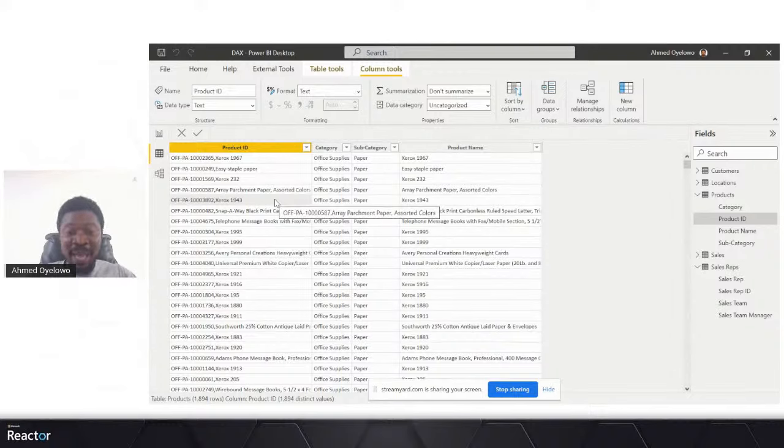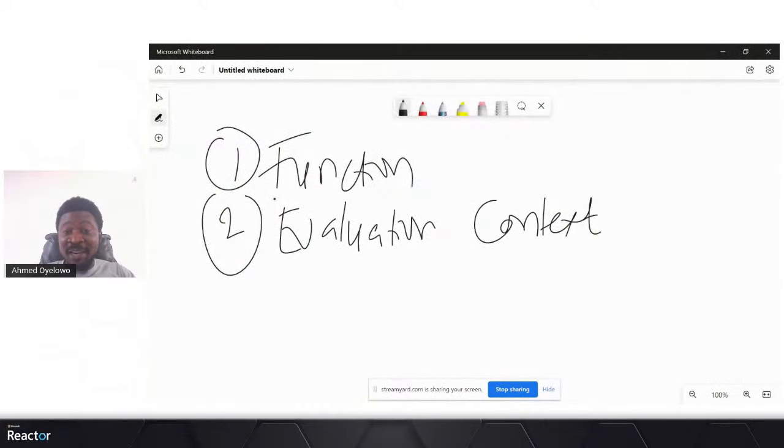Now, instead of you doing that, DAX already has something that we refer to as a function that can help you to carry out those things, right? So all of those mathematics that you learned in school, addition, subtraction, counting, and so many other things that has to do with data analysis, that you could have used your biro and your paper or probably a calculator to achieve, they already have functions inside of DAX, right? And that's why we said for you to be very, very comfortable with DAX, you need to know about functions.